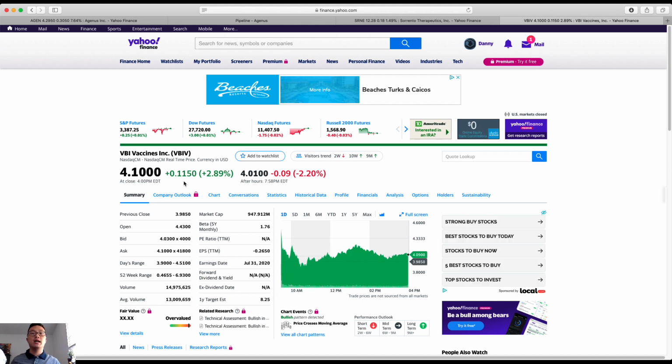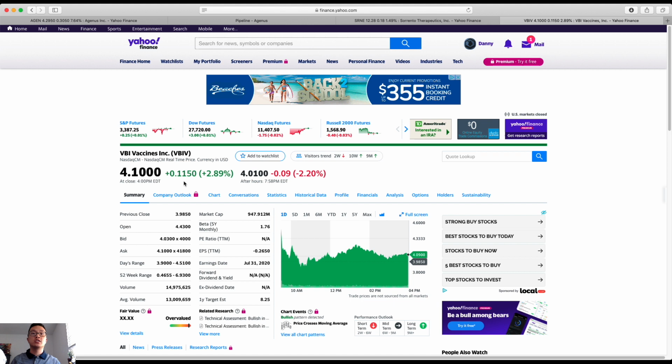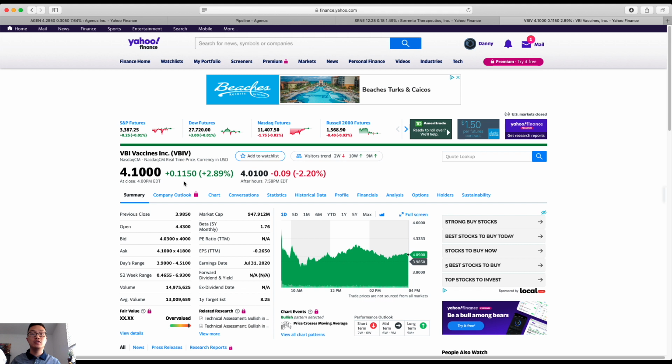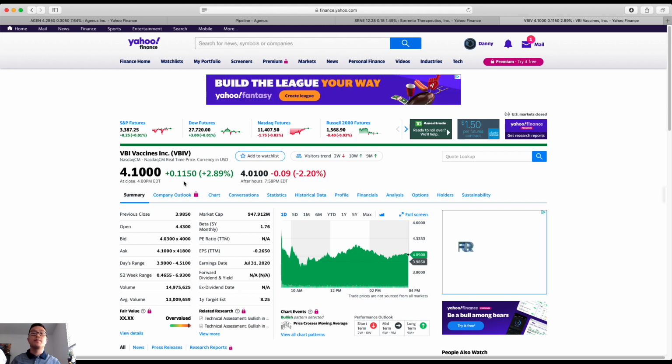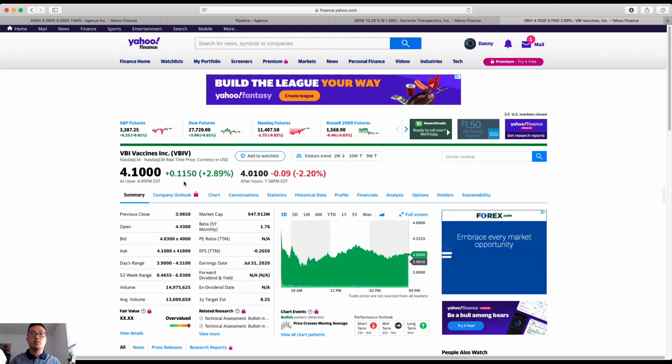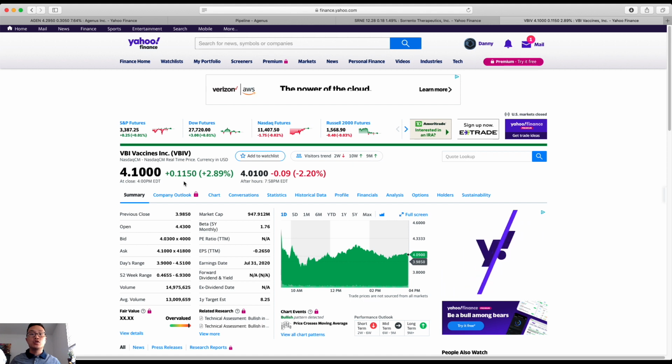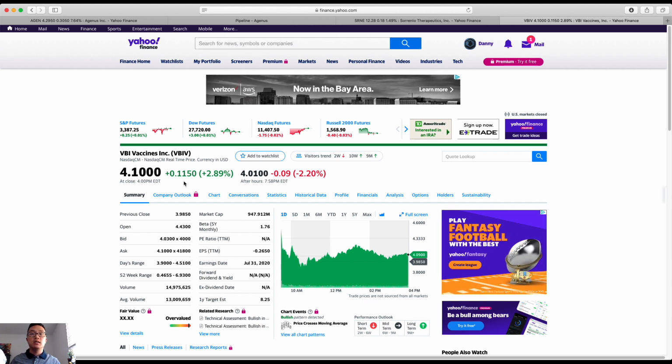One of the reasons why VBI vaccines is getting so much attention is, of course, we all know of its Hep B vaccine that's commercially distributed in Israel as well as in Europe, and it's approved for use in Canada as well as the United States, so that's great news for hepatitis infected patients. Now, the key driver for this company in terms of what has really raised its share price as of today was the fact that VBIV has now partnered with Therapeutics Pharmaceuticals to create its COVID-19 vaccine that is currently in preclinical trials. The manufacturing site will be in the Canadian area.